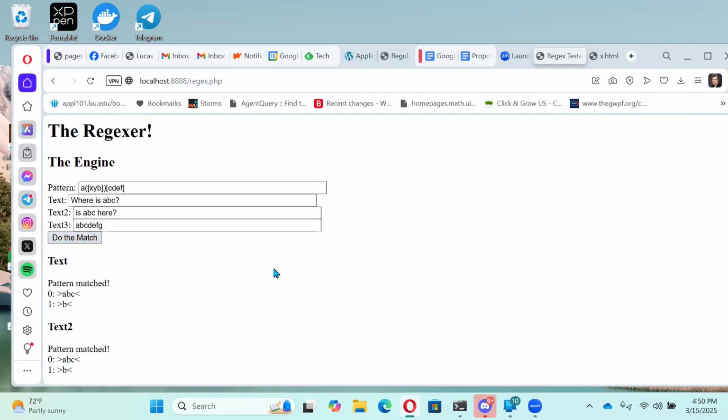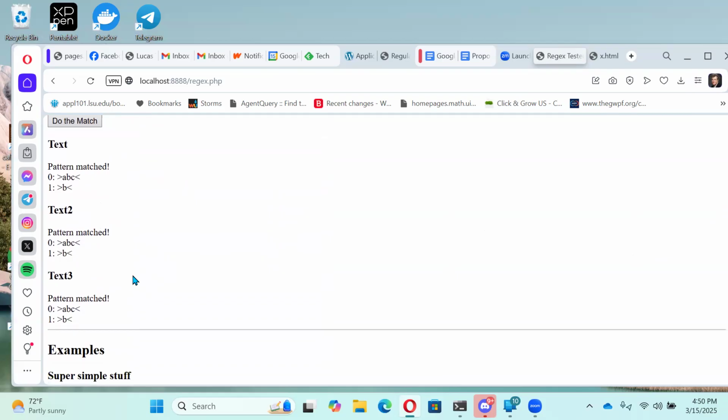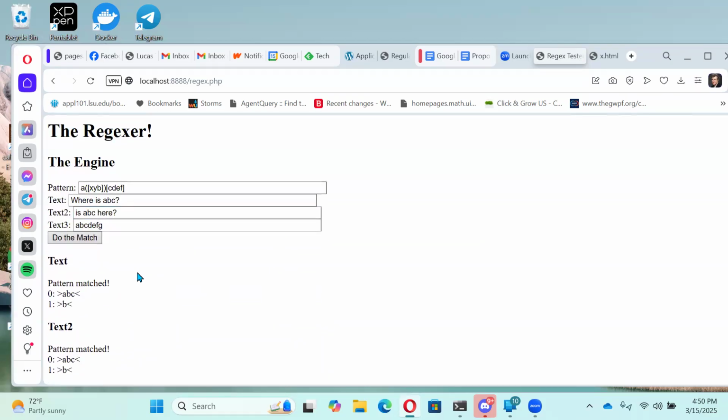And now when I match this, in the first one, ABC matches A, B, C, and B. Well, okay, so they all still do the same things because these things are all similar letters. But let's say I could have put an X here, and I could put an E here.